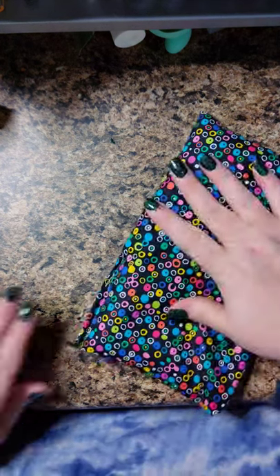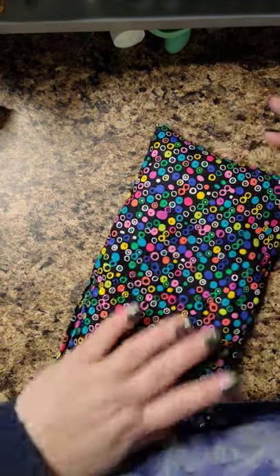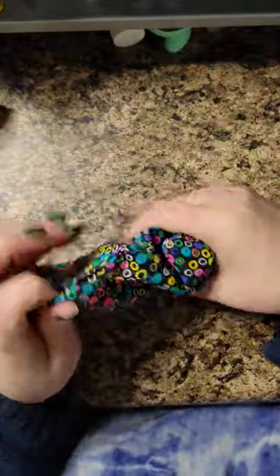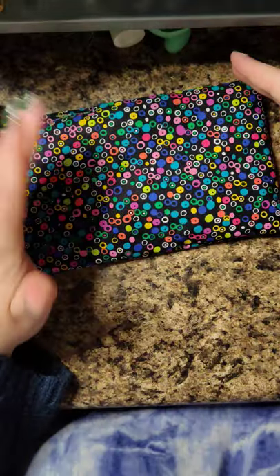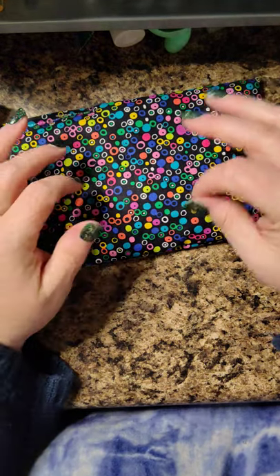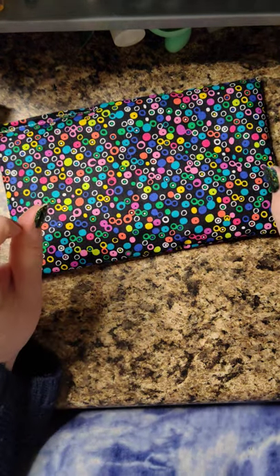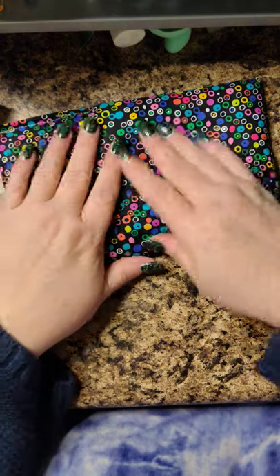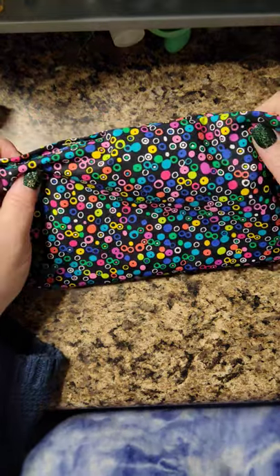For people wanting to make them at home who say they don't sew and don't have a sewing machine — that's okay. My sewing machine is about 18 years old, bought at Walmart for like 90 to 100 dollars. It's a super basic Singer that does six stitches, nothing fancy, but it's exactly what I need because I'm not making anything beyond pillows, curtains — I don't have any fantastic sewing skills.